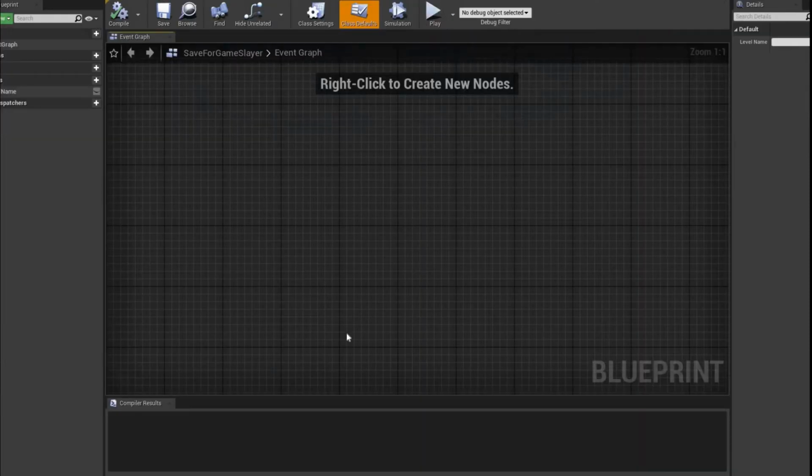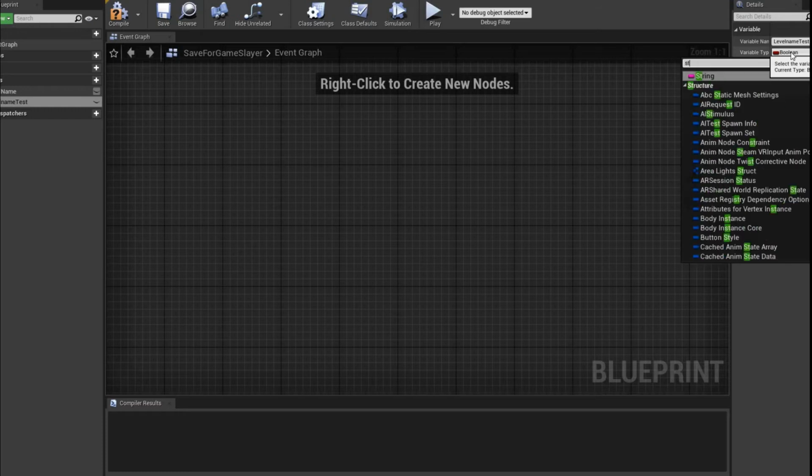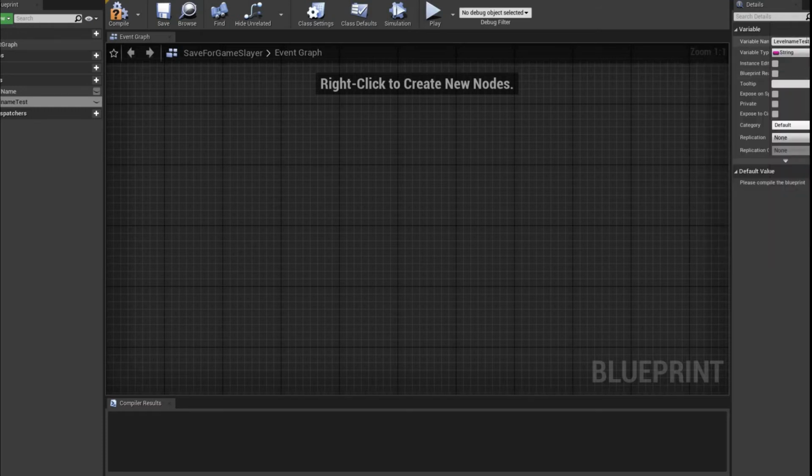So we open the save game and we create level name, test, and then we go up here and call this a string. I'm going to call it level name, but it already exists. Okay, level name 2.